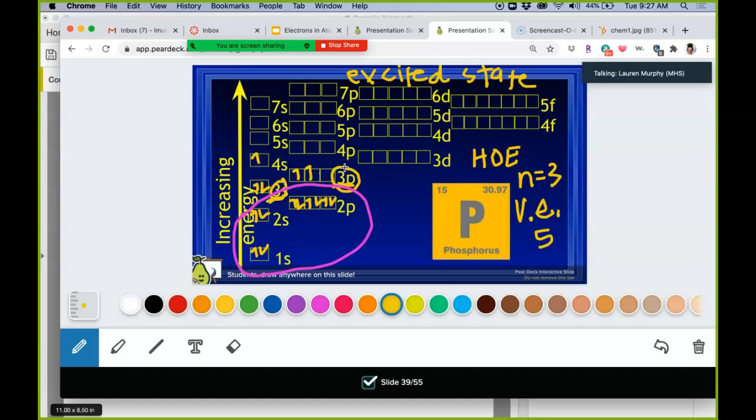How would something like this happen? How would you get an electron to jump up here? Well, you would put in energy, like heat it up, or put in electricity. That's how you can get these electrons to have more energy and jump up to higher energy levels, which would then be called excited states. Again, they won't stay there. They'll end up falling back down and releasing the energy that they originally absorbed, but this can happen by exciting the atom.